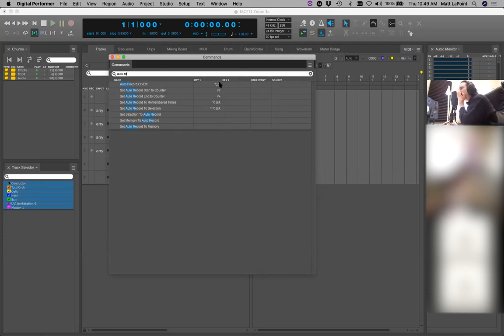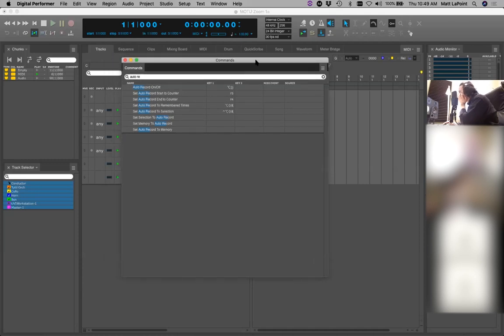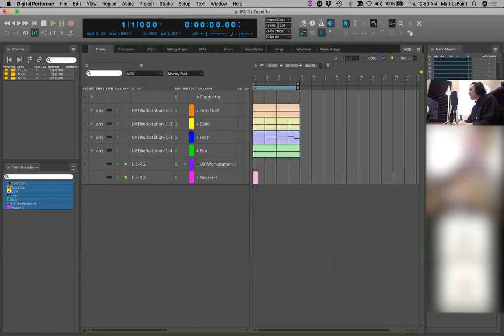So it looks like you have F keys that will set your in and out points. You see that? Okay, yeah, so I can just hit that while it's playing. Exactly. So it looks like the default commands are, and you know how you've got your function keys above on your Mac numeric on your QWERTY. Yeah. That's a good way to do it. Okay, cool. I couldn't find that previously. Cool. That's great. Okay. Thank you.